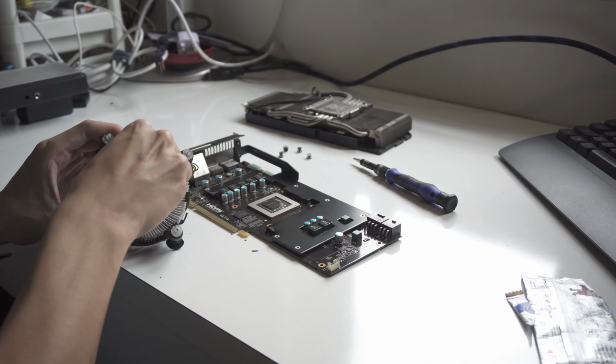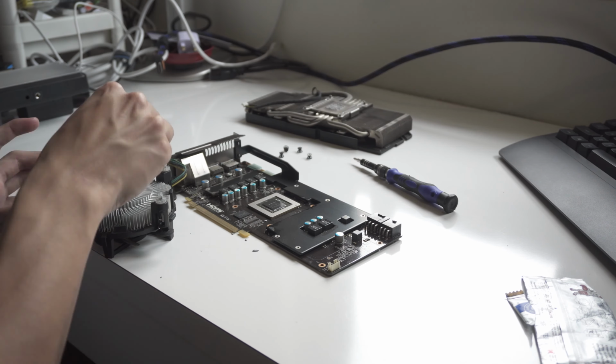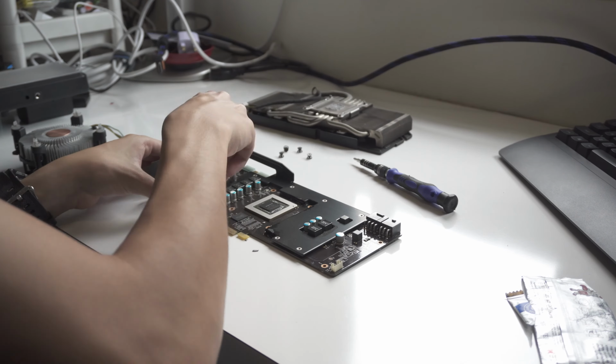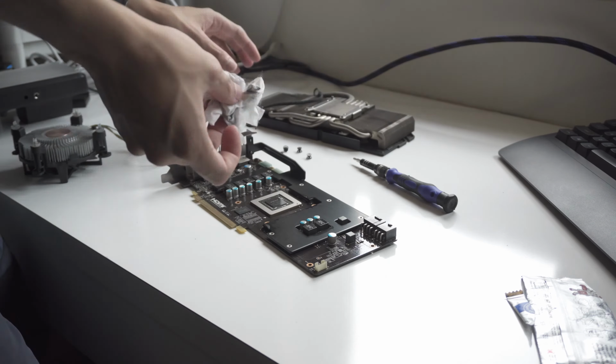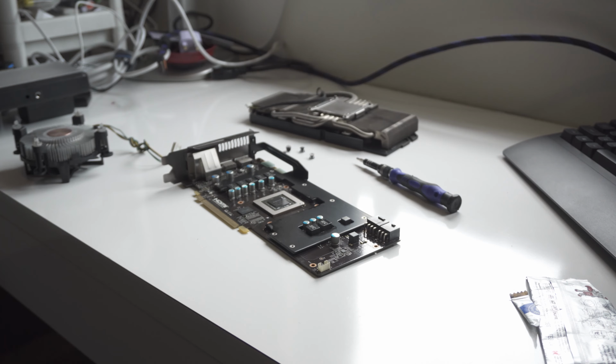Some thermal compound is needed here, along with those wet wipes that you can get from Chinese restaurants or random restaurants. Preferably, if you want a better one, you can get those from the hospital, which has alcohol inside, which would make cleaning the thermal compound a lot easier. But do note, if your video card still has warranty, do not do this, as it will void the warranty as you'll be breaking the warranty seal.